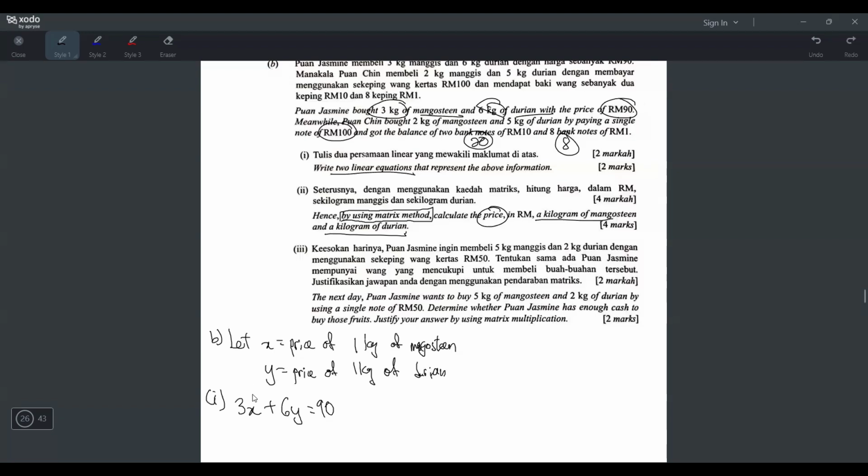But usually kalau boleh kecilkan, I will say kecilkan. So how to kecilkan? Okay lah, don't kecilkan first lah. Later when I do number 2, baru saya kecilkan. Sekarang I tulis dulu. Okay, so that's the first one.